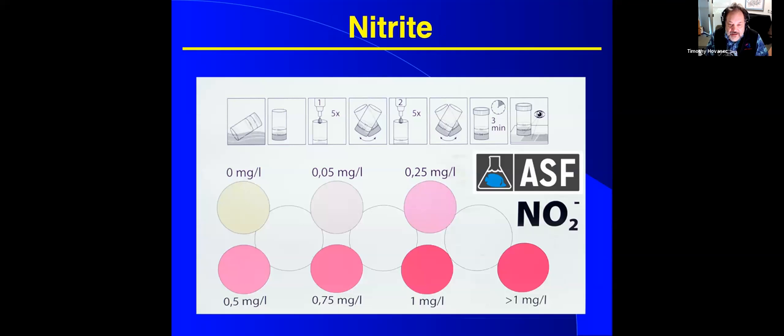Nitrite. Now, nitrite is actually one of the more simple tests. And again, it's usually going to be some type of purple or red color. Again, you want pretty much zero. And a lot of people say, don't bother measuring the nitrite. You don't need to do that. I like to measure nitrite because I consider it the canary in the coal mine. This test, almost all the test kits are reasonable in terms of they will tell you the difference between zero, it's yellow or clear, and a little bit of nitrite, it gets red. Most ammonia tests, especially the cheap popular ones will always give you a little bit of a yellow green and people freak out. It's saying I got ammonia. No, it just doesn't measure zero very well.